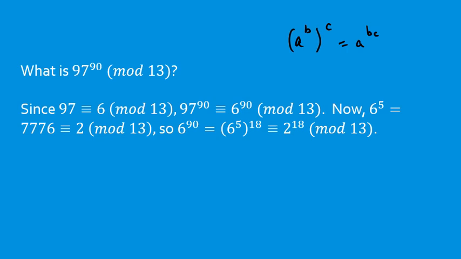Now, another thing about choosing your power here, why did I choose to go with this power of 5 here? Well, not only is 5 a nice factor of 90, and not only would this exponent here be a whole number, trying 6 to the 5th and finding that taking that mod 13 gives me a nice low value of 2 is a better situation that you can put yourself in, because that means it's a smaller number that you have to work with as you continue on in this problem.